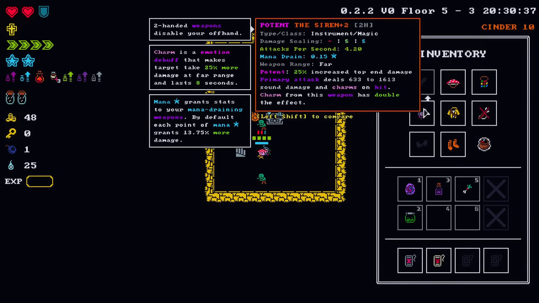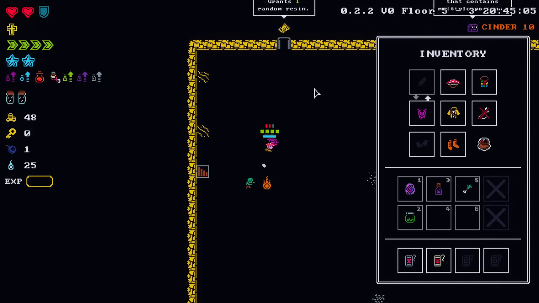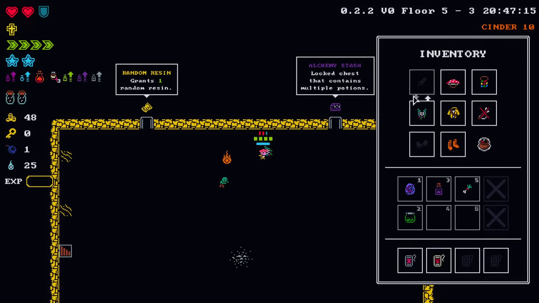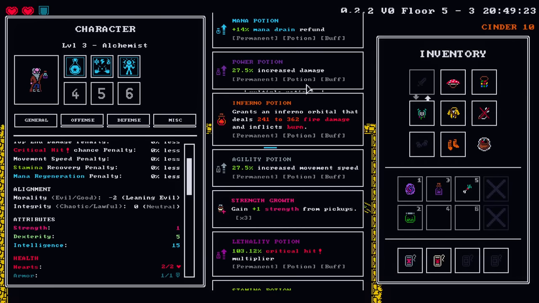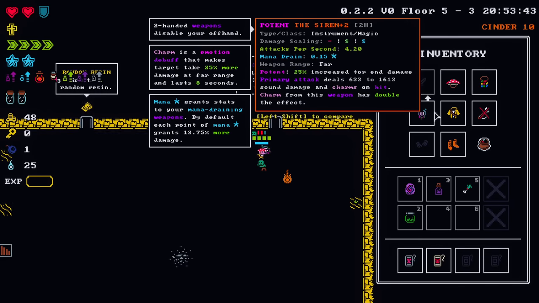By default, each point of mana grants 13.75. Huh. Is that nerfs? I don't think the patch notes are out. It was 20. It was 20.